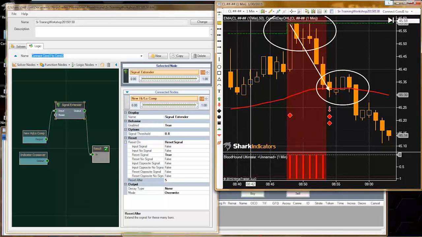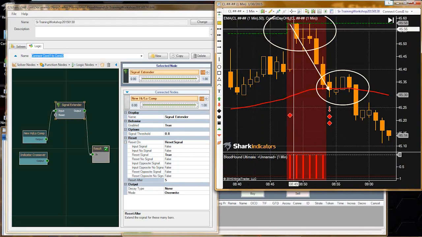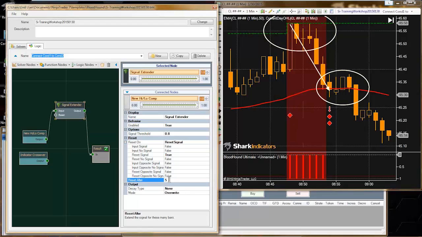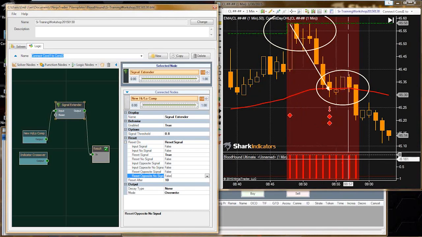Since we're on a minute chart, if I say condition 1 is only valid for 10 minutes, then I can set this to 10, and essentially we get 10 bars after it, so condition 1 is only valid for 10 minutes.